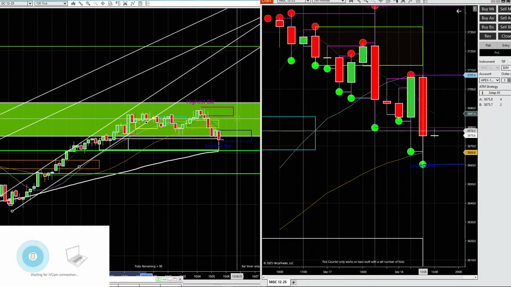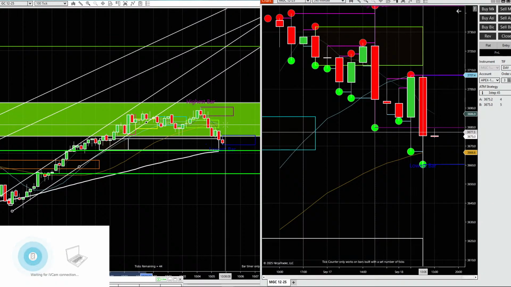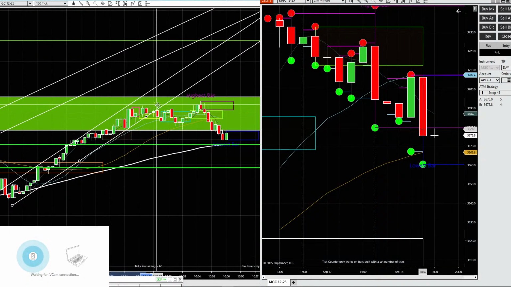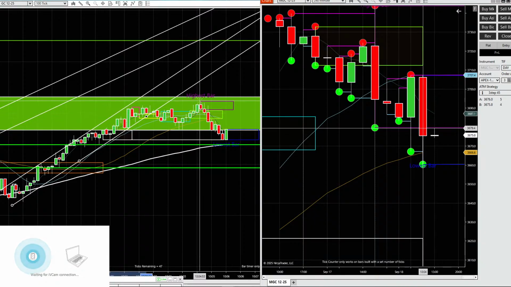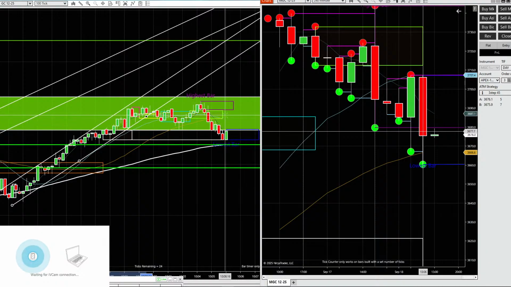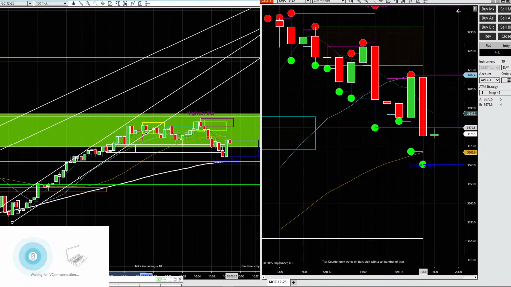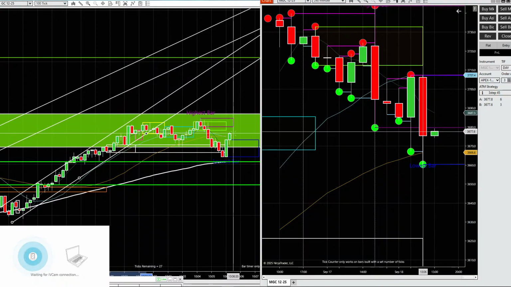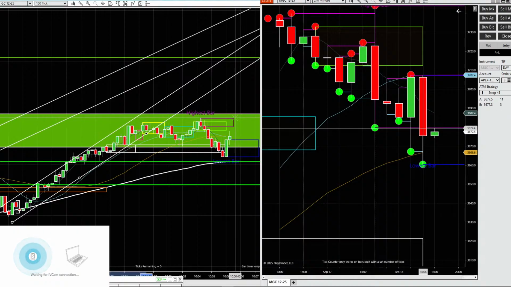Okay. Come on, give me my third fail. Boy, they get wishy-washy on this. They do like a whole structure here, and then they break it for the high. They don't give a third fail. They just dump it. Come on now. There it comes. Even if it reversed right here, it would be considered a third fail, but I'd like to see it get up into this area like the purple box without breaking the high of the purple box.